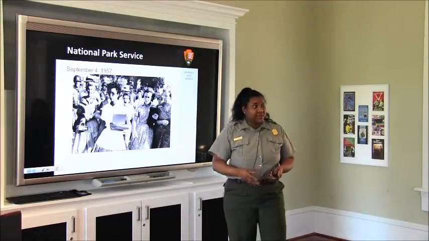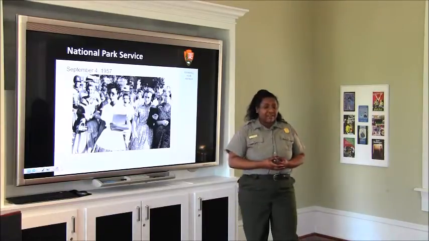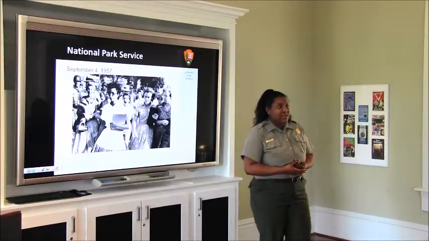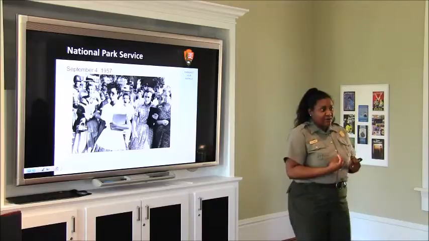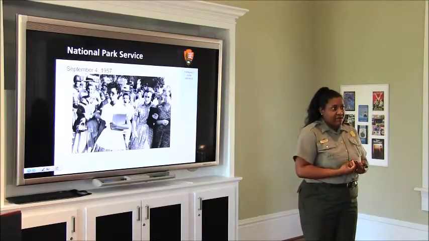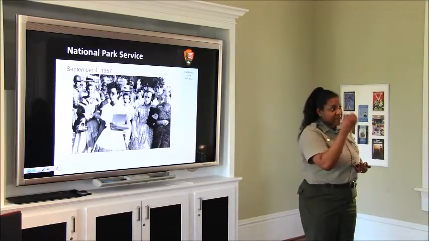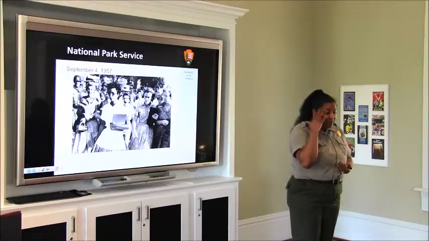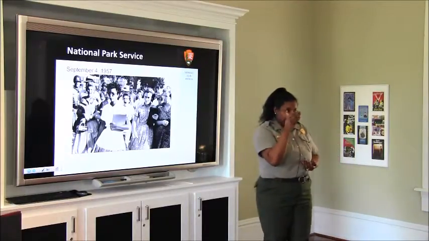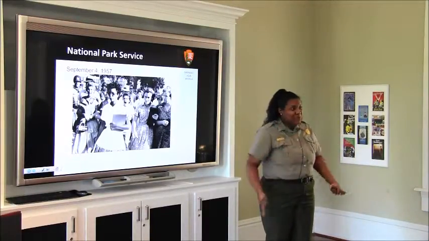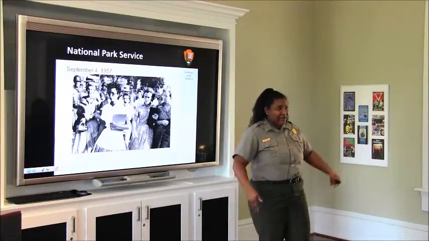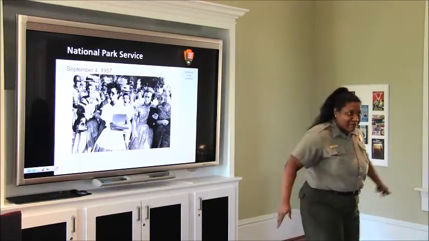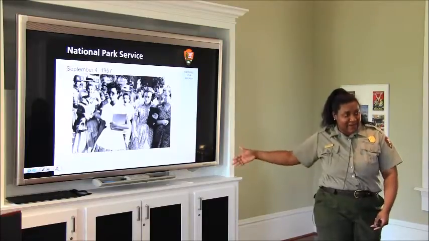Elizabeth Eckford, as she's walking down Park Street, she hears her screams, and people begin to spit on her as she walks down Park Street. And eventually, she gets to a bus stop, and she waits there. And in her mind, the bus stop was the safety point. And also, the reporters form a barrier around her. So it's her sitting at the bus stop, reporters, and the segregationist protesters right behind her.